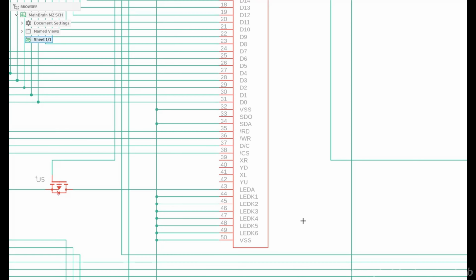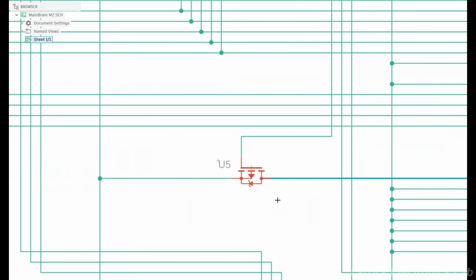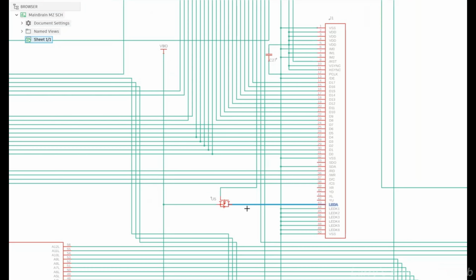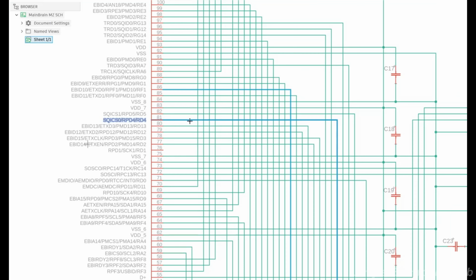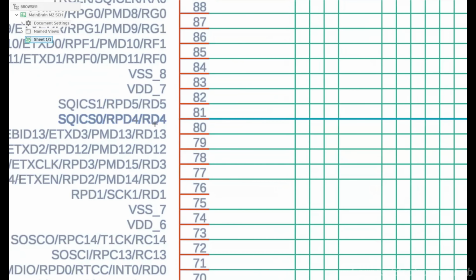Now, this is the backlight here, and all it is, I tie all the cathodes to ground. The anode is driven by a MOSFET, and the MOSFET is driven by a port pin, RD4.